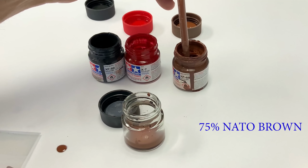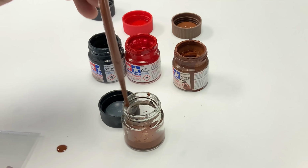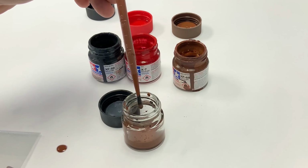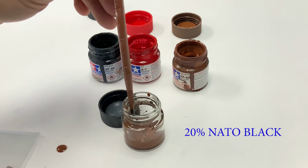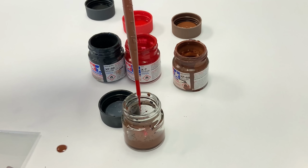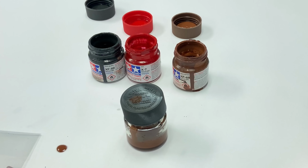I like to make a big bottle of it because I'm going to use it for chipping for quite a while. So we've got a clean Tamiya bottle here that we've cleaned out some old paint. We're going to put three decent sized squirts inside of that. Then we're going to go over into here. Now these are older paints too, so I don't mind if a little bit of it gets mixed up in there. A little bit of black is going to get put in there. That is about 20%. Just a couple more drops in that, and a couple of drops of red. Then we can go ahead and just shake this up really well, and we will have what I feel is a really good chipping color.